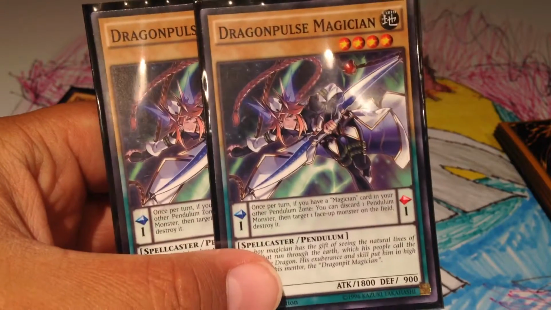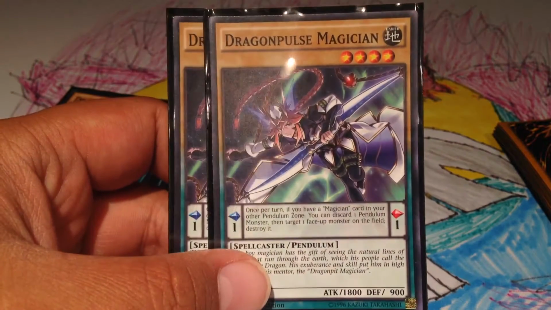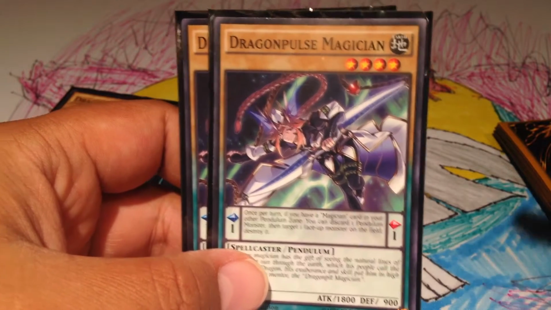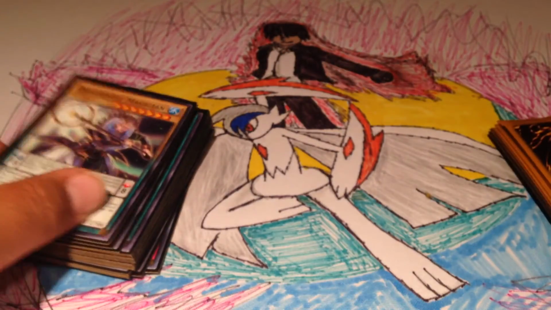Dragon Pulse Magicians, just running two of these. You discard a Pendulum monster, and then you can pop a monster on the field. It has to be face-up, but still pretty good. And still an 1800 beater. I mean, normal Spellcasters are kind of needed in this deck as well.